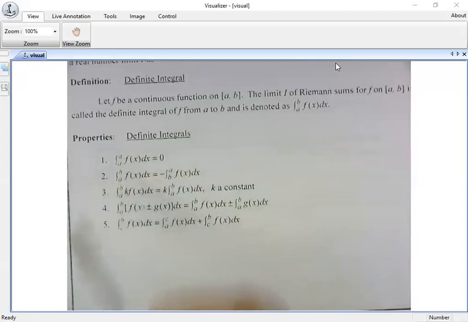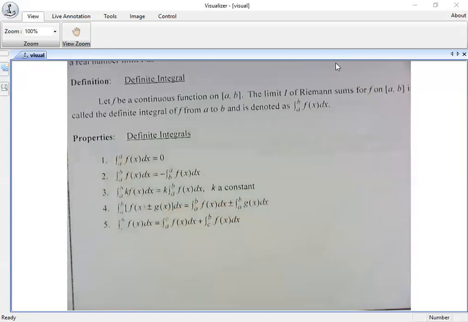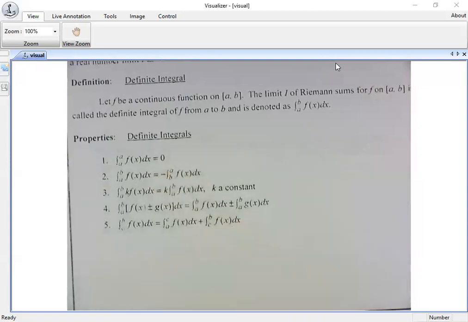Now, this first one is very atypical. You don't see this written very often. This is just explaining if I wanted to take the definite integral from some value A to the same value. In other words, let's say I wanted to start at 2 and I want to end at 2. Well, think about that for a minute. Have I moved at all on the x-axis? So guess what the area under the curve for that is? It's got to be 0. There's no rectangle there because there's no width if I'm at the same start and stop point.